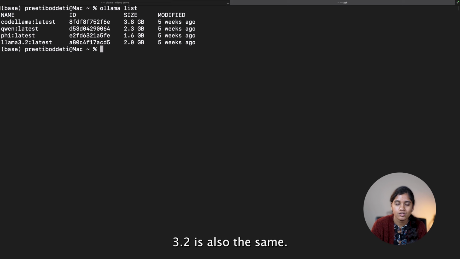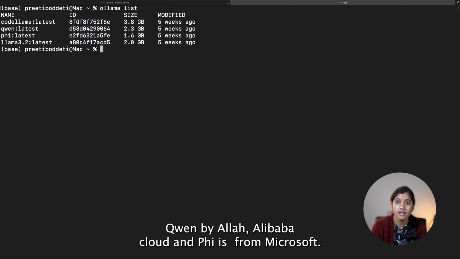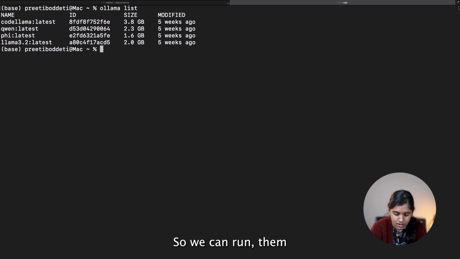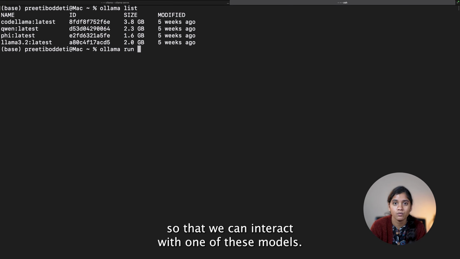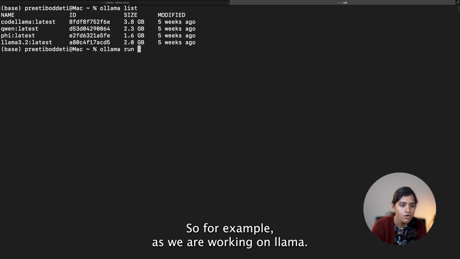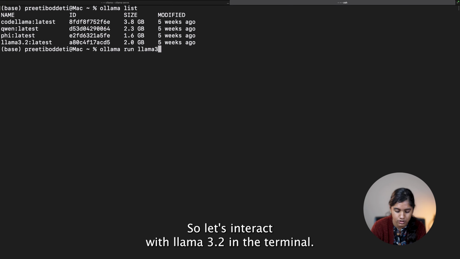And Llama 3.2 is also the same. Qwen is by Alibaba Cloud, and Phi is from Microsoft. So we can run them so that we can interact with one of these models. So for example, as we are working on Llama, let's interact with Llama 3.2 in the terminal.